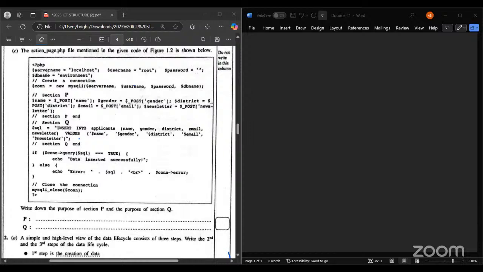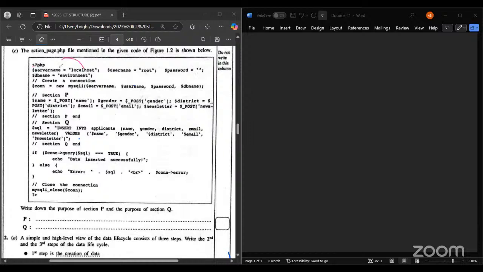What happens here, kids? Method name, it's not creating a connection. You're defining the connection, you're building the connection.